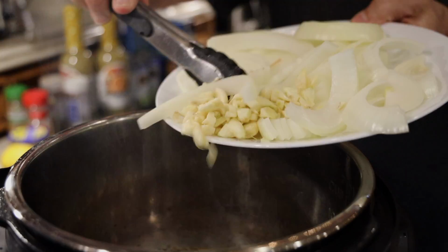So traditionally, mojo is made with sour oranges, garlic, cumin, oregano, salt, and pepper. Lots of garlic. We're talking like 10 to 20 cloves of garlic chopped up. If you can't find sour oranges, you can use half the amount of orange juice and half the amount of lemon juice. So 2 cups of orange juice and 2 cups of lemon juice. Cumin, oregano, salt, and pepper. That will take care of your mojo. Again, I will leave all the recipes in the bottom of the video.